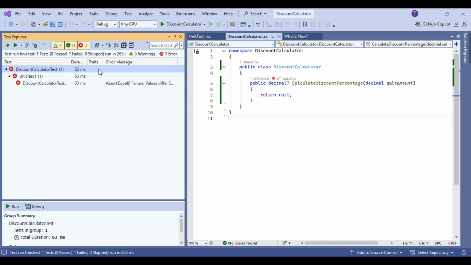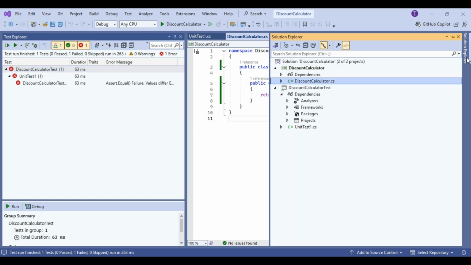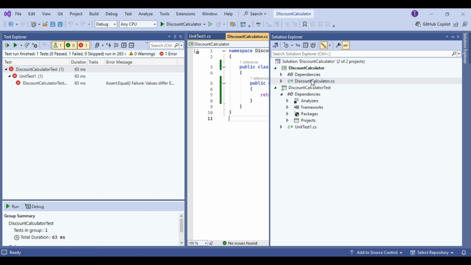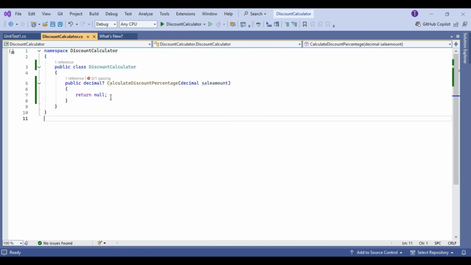Now the next step is that in your actual code you make the modification to get this test case passed. That means we have to write logic: if the sales amount is between 0 to 100, then return 0. So we are going to write a definition of that method so that it returns 0 whenever the amount is between 0 to 100.